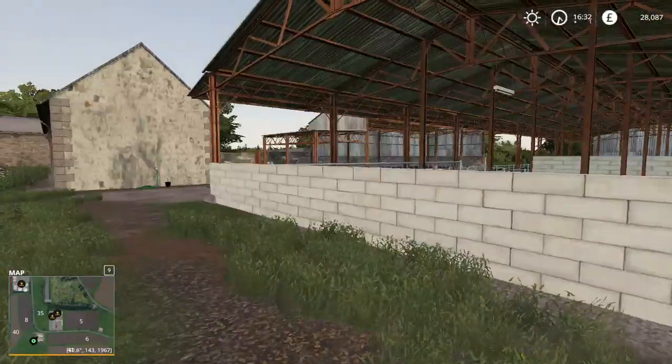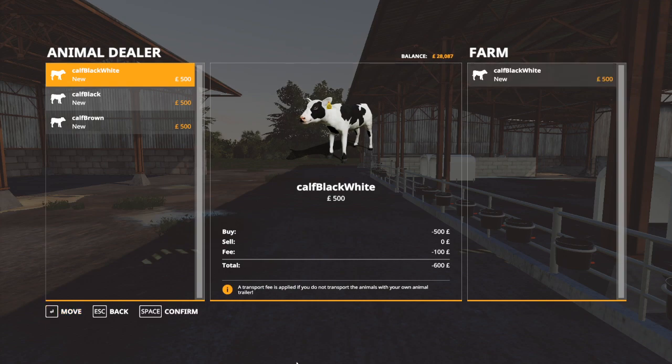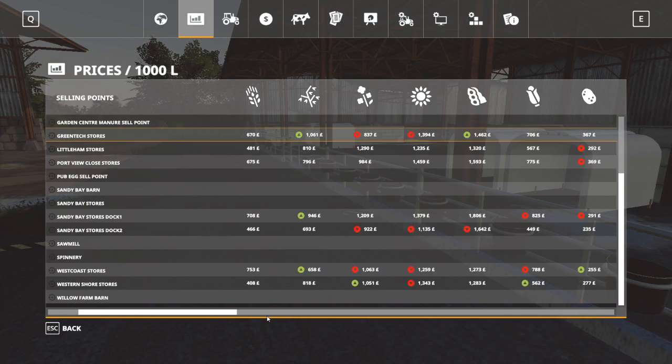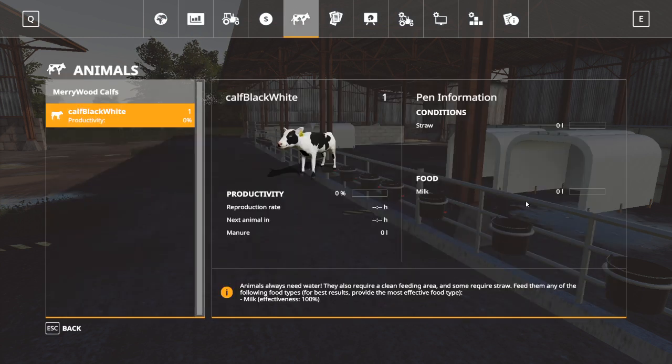Right, let's go visit here. Right, so the buy point is how? So let's buy one of them. Confirm. Right, so if we go in there, they only need straw. Conditions is only straw. And then milk for food. So we do need to have some actual cows first before we can use these. There's no way you can buy milk, is there? Oh, I didn't even realise there's this many more stores. Let's scroll across to milk. No, I don't think you can buy it. So they have straw and they need milk. They don't produce any slurry.